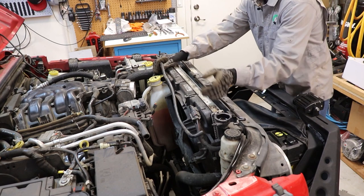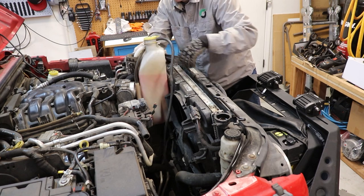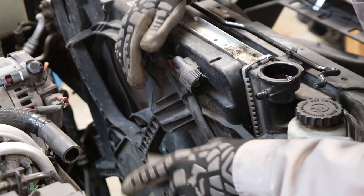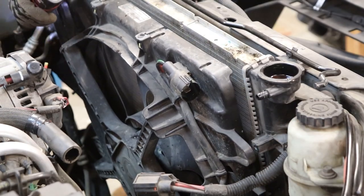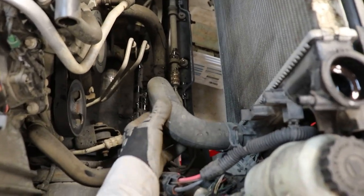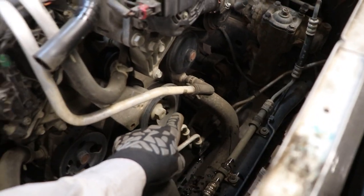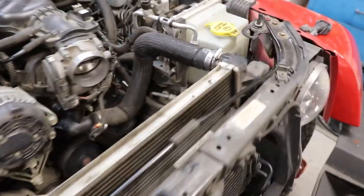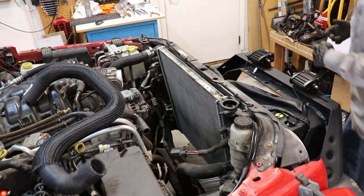Now we can remove this hose and the fluid reservoir — this should just slide up and out. You might have one with a little tab you have to pull off. We'll disconnect this wire loom — there's a little tab to push down on — and slide it out. Then a couple eight millimeter bolts and our fan should lift up out of the way. Now here we have the lower radiator hose — just a little pinch clamp right here. We'll pinch that in, slide it back, pull this hose off, and completely remove it from the water pump as well. We're replacing both hoses, and be prepared to lose a little bit of fluid as you remove them.